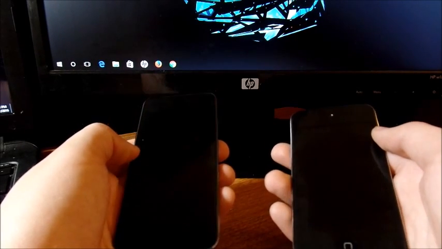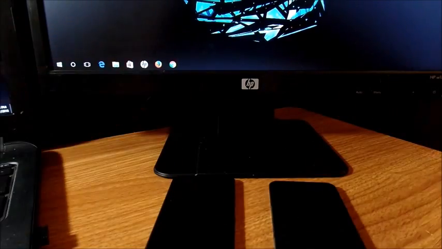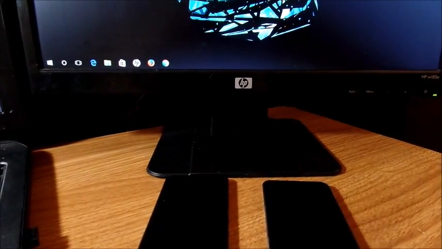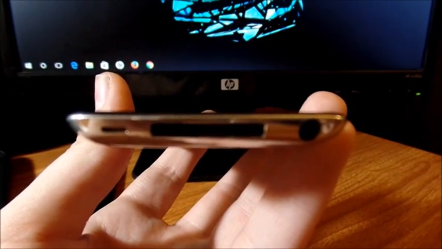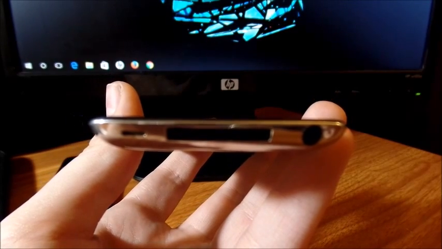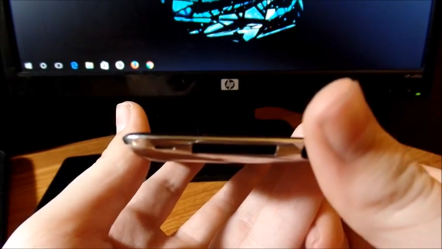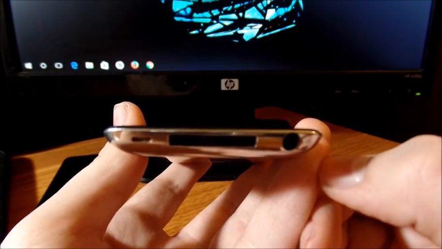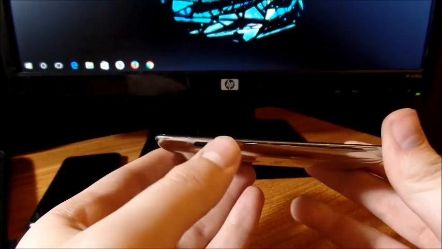This might not seem like a big difference on paper, but because of the design of the iPods, it's very noticeable in the hand. The iPod 4th gen is also a lot shorter than the 5th gen, coming in at 4.4 inches, and has a 3.5 inch display. To give an idea of how small it is, the 4th gen could almost fit in the 5th gen screen. Saying that, the iPod Touch 5th gen has a 4-inch screen. It is 4.86 inches high. It's also a tiny bit narrower at 2.31 inches wide instead of 2.32.